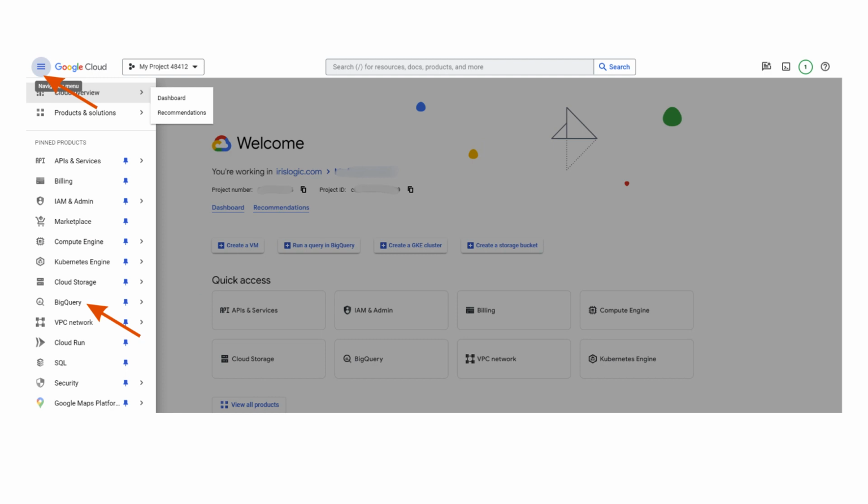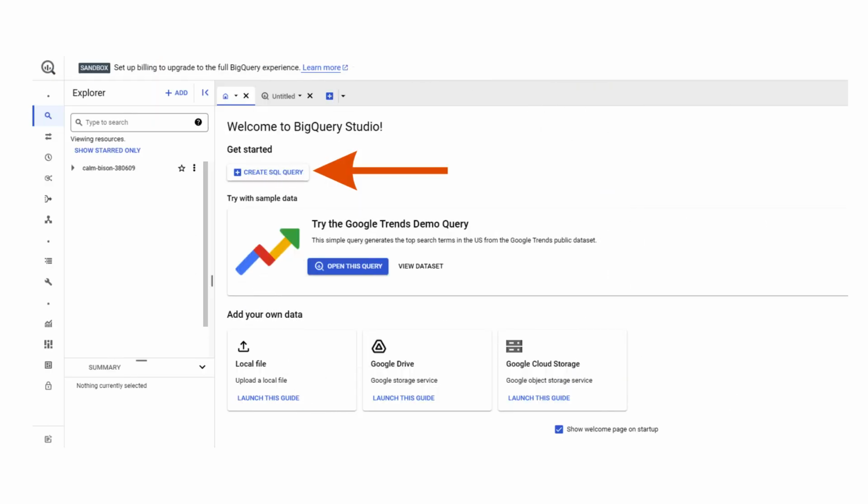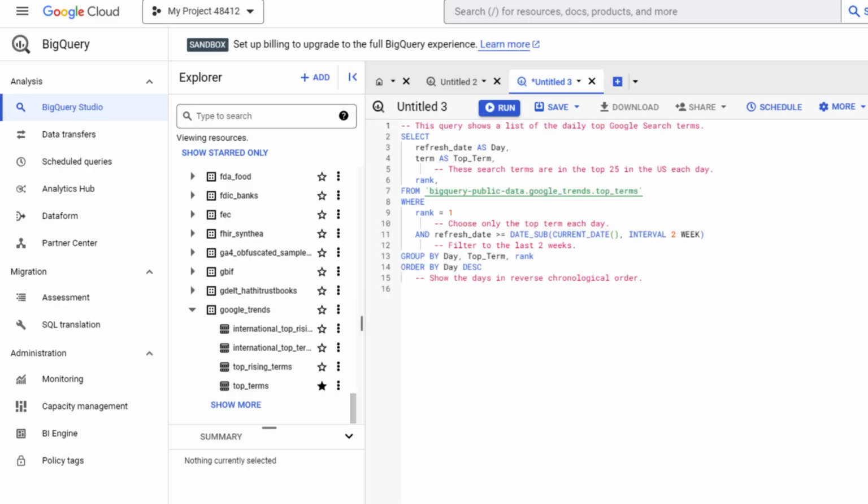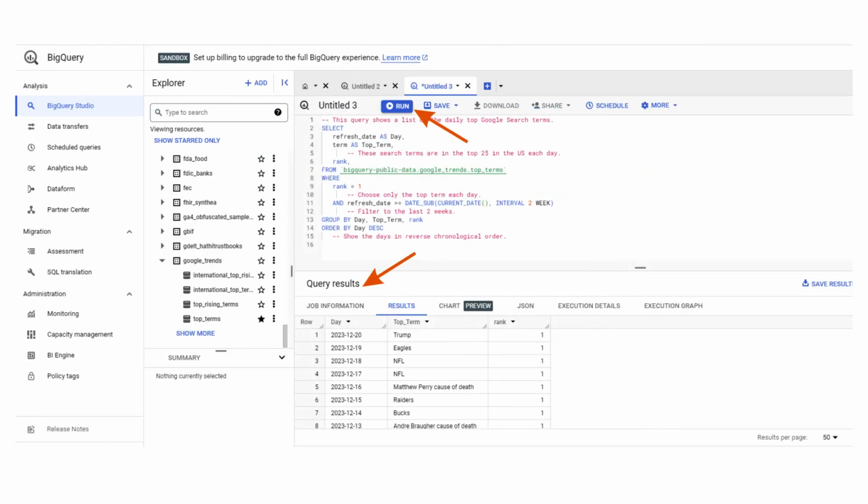The left-hand sidebar hosts your datasets, neatly organized for easy access. Now, let's shift our focus to the powerful query editor. This is where the magic happens. Create your first SQL query seamlessly, leveraging the editor's intelligent suggestions. Craft your query, perhaps a basic select statement to fetch specific columns. BigQuery's user-friendly interface guides you through, making SQL accessible even to beginners. Execute your query with a click, and within seconds, witness the blazing fast processing power of BigQuery, fetching and analyzing data with impressive speed.